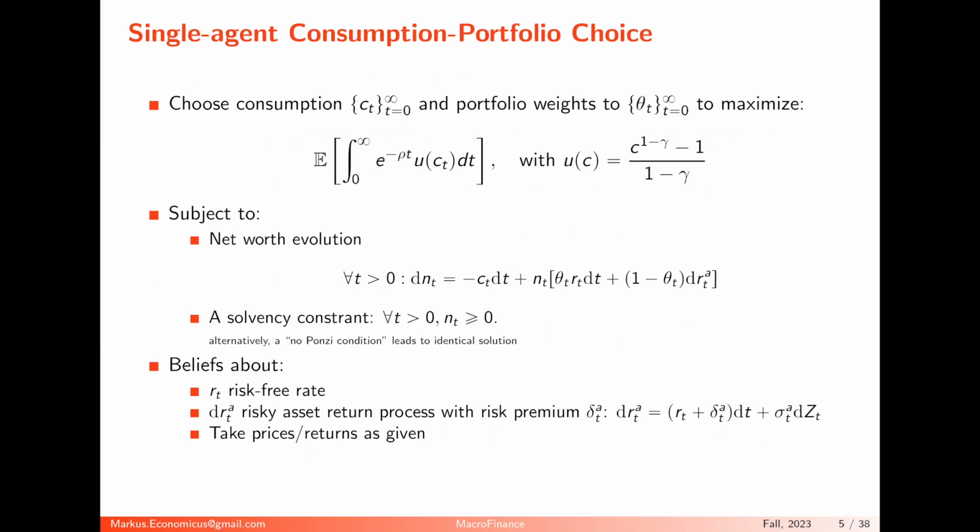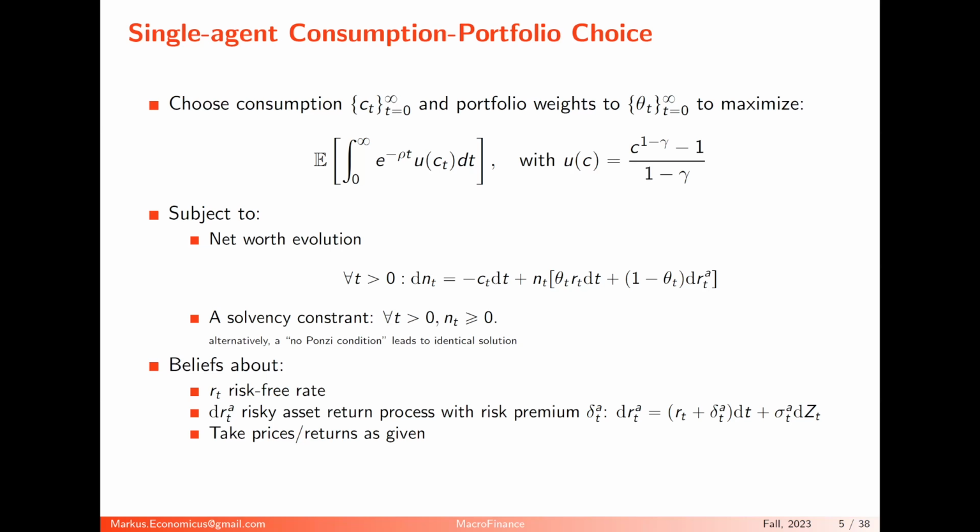So here's our problem. What we focus on today is a consumption choice, a continuous consumption stream, and a portfolio weight theta. So consumption stream C and portfolio weight theta. Often we have only two assets, let's say the risk-free asset and a risky asset, just to keep it simple. It could be a whole vector, of course. This can be 100 assets as well. So that's the maximization.